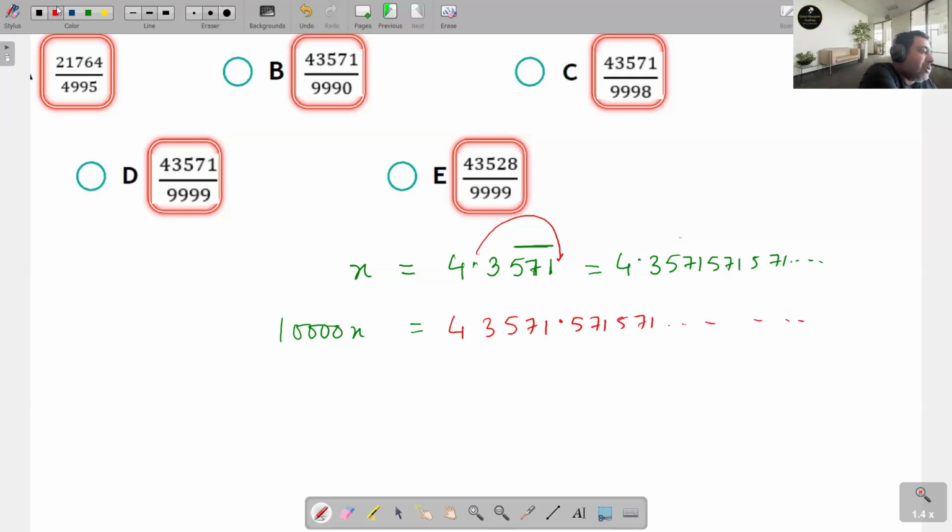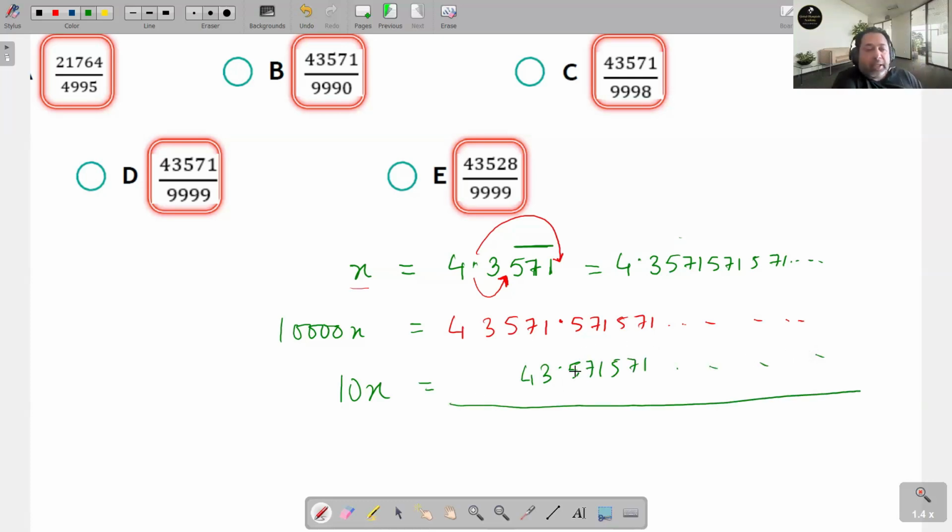All right. Then we are going to again multiply the same number in such a way so that the decimal moves to the beginning of the recurring part. The first time we multiplied, it moved to the end of the recurring part. This time we are multiplying to move to the beginning of the recurring part. So for this, we need to multiply here with 10, correct? Because it's only one digit we need to move to the right. The decimal needs to move to the right. So 10x will become 43.571571. Now the objective of doing this is to get rid of the recurring part completely, starting from the second recurring.